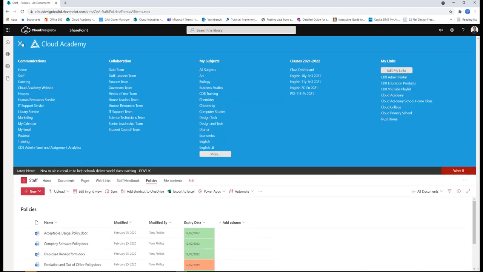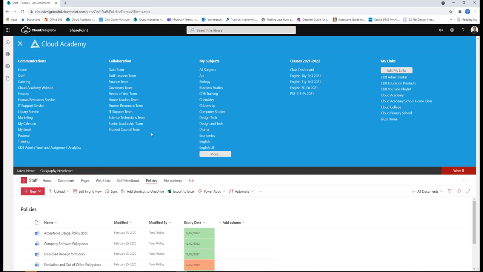And if I open up the menu again, we've got the collaboration column here. And these are teams, non-curricular teams, which are effectively going to replace some of those staff and student shared drives that you might have in school. So if you had, for example, a finance folder on the school network, that would be replaced with a finance team inside Office 365. So it's a slightly different approach than you might have had on premise, but it's the same outcome. Those different teams of people have some secure areas to work together.